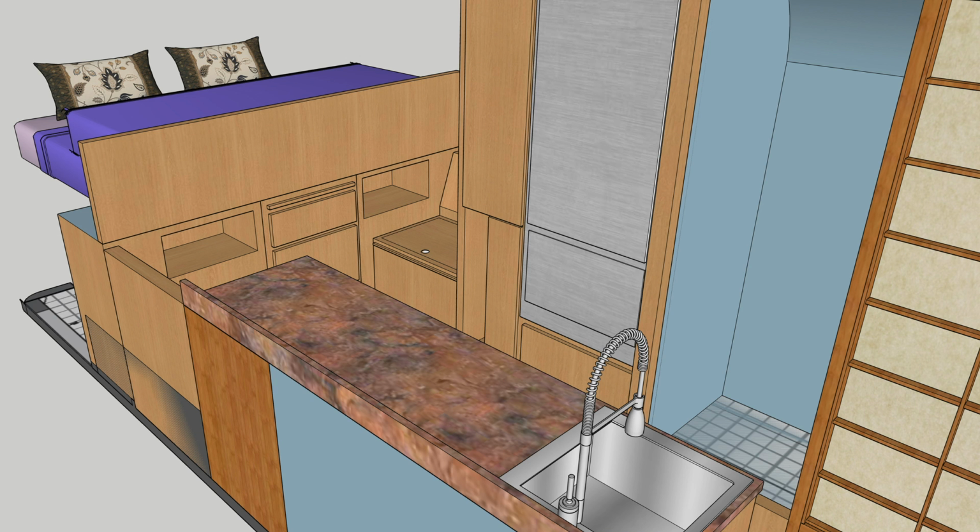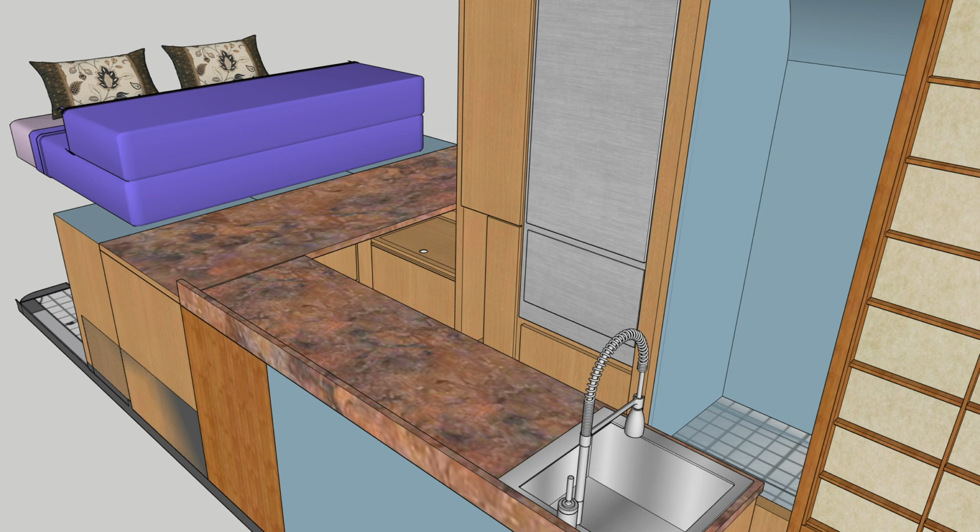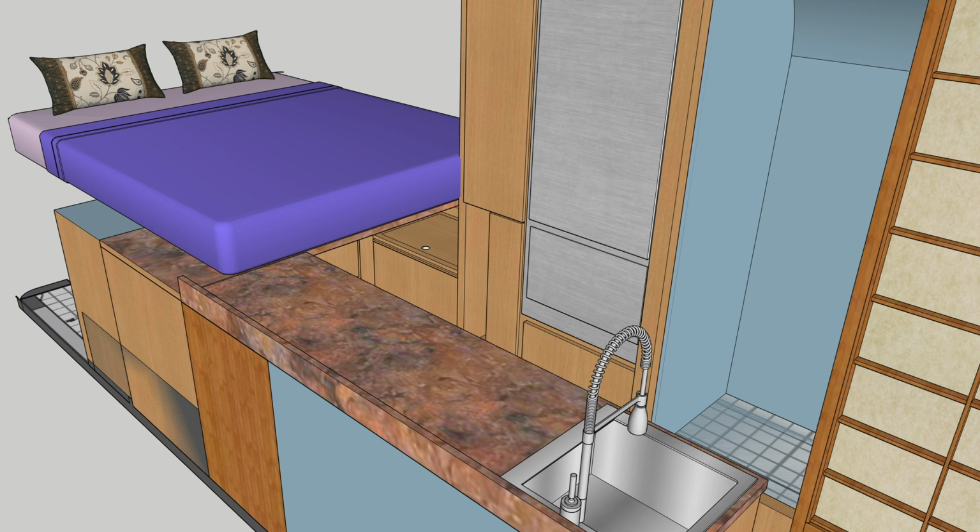So the bedboard's in the up position. I'm going to make that bedboard thick enough that on the dining side, we can put some kind of a detail in it, whether it's a recessed shadow box for some tchotchkes, or a mirror. Then when you fold the bedboard down, it matches the countertop in the galley. It's at the same height. It will be the same material. So that gives you a massive L-shaped galley for prep and cooking. Then you take that bedboard in the down position and you unfold your mattress and you've got your king-size bed.